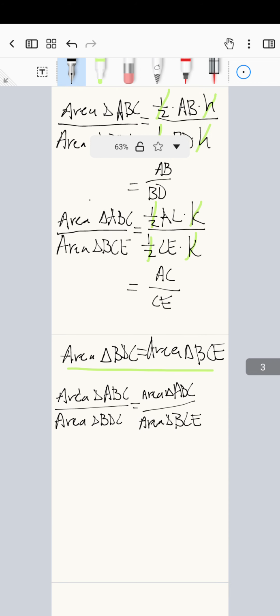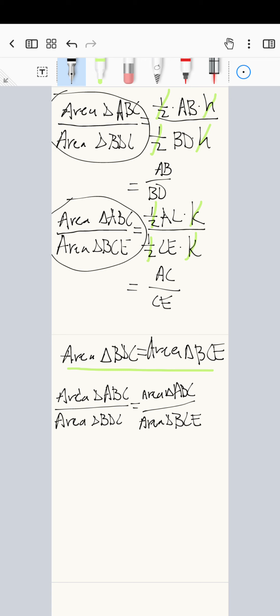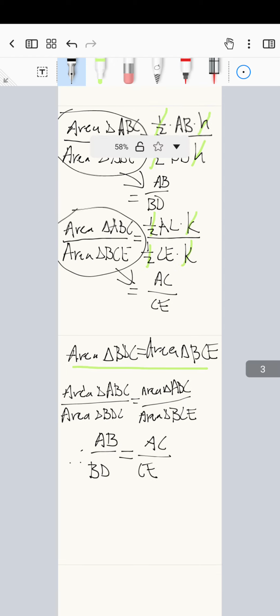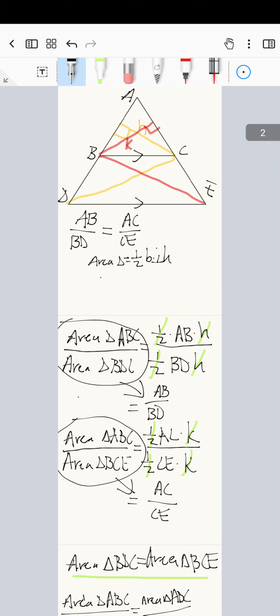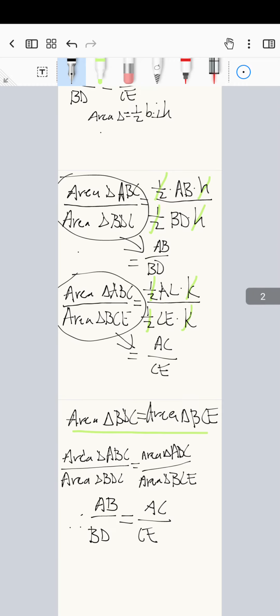Okay, so what did we say? We said this one equals this one. That's what we're saying. And what is this one? That one is that. What is this one? That one is that. So now we'll say therefore AB divided by BD is equal to AC divided by CE. Right, so let me zoom out. That is your proof. That you see there, that's your proof. That is your construction. Make sure that this is one of the ones you know off by heart.